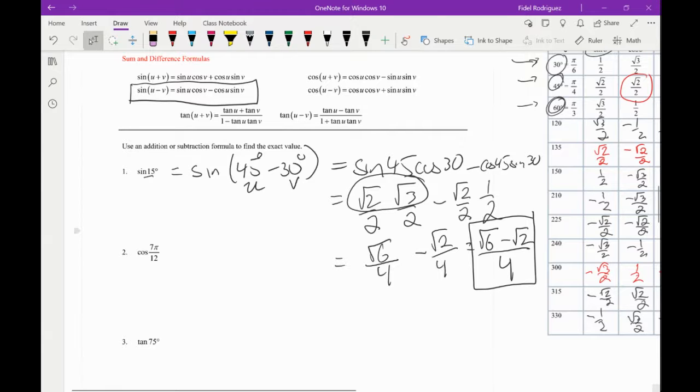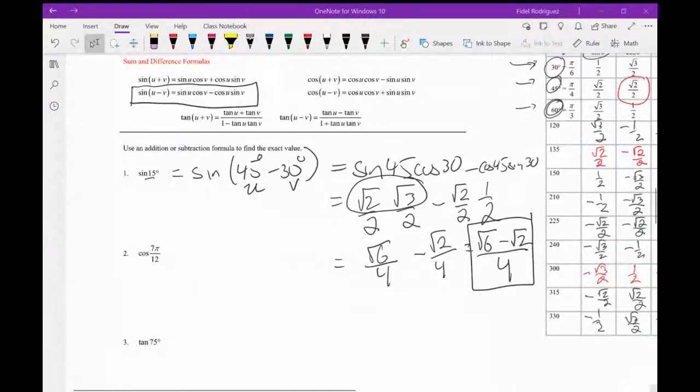We'd come out to that same number, yeah. So look, we came up with what, 0.2588? So if I were to say, what's the square root of 6 minus the square root of 2, and take all that and divide it by 4, we should come up with the same thing, right? But the exact value is that kind of funky looking expression, right? That's what we call the exact value. All right.